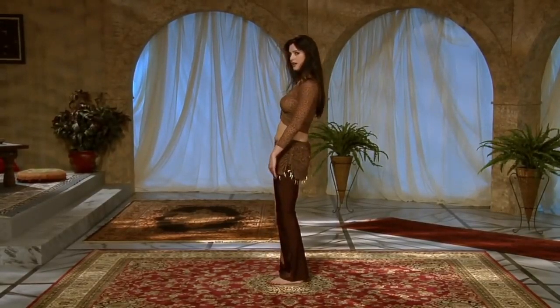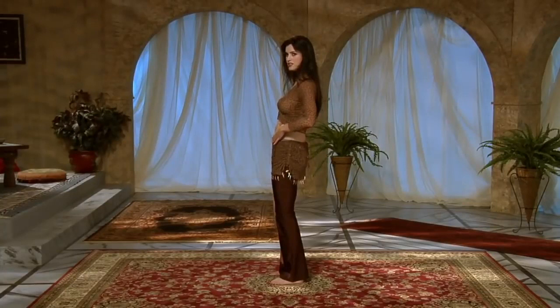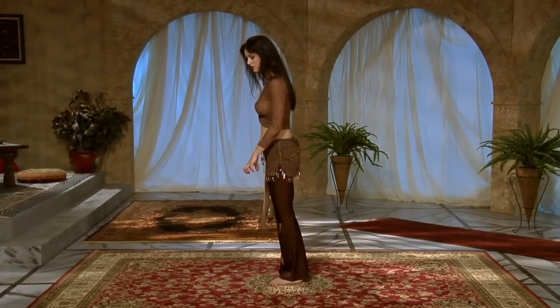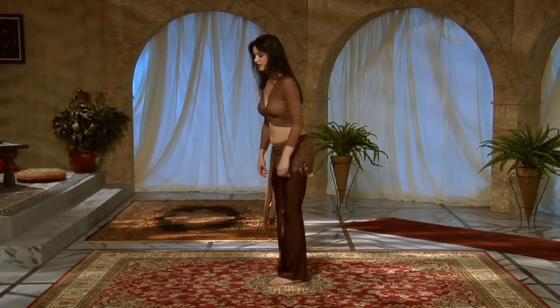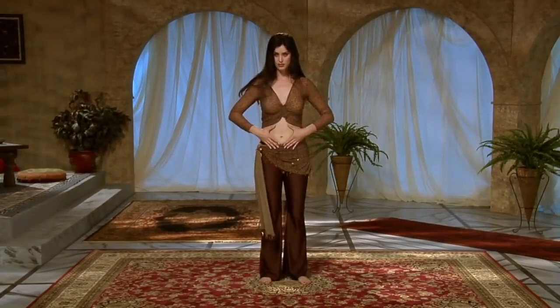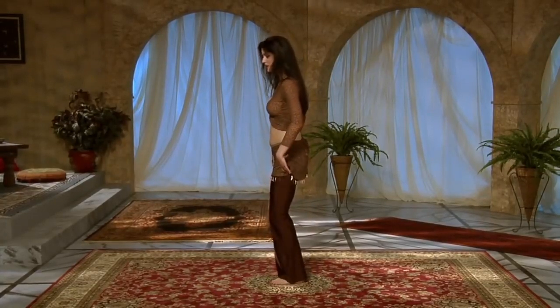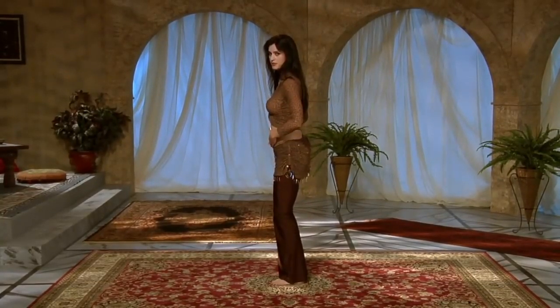You don't want to be leaning back, where you feel your stomach muscles engage. You don't want to be leaning too far forward where you feel your toes gripping into the floor. You also don't want to be tilting your pelvis. It's easier to see from the side. You don't want to be tilting your pelvis forward so that your back is contracted.